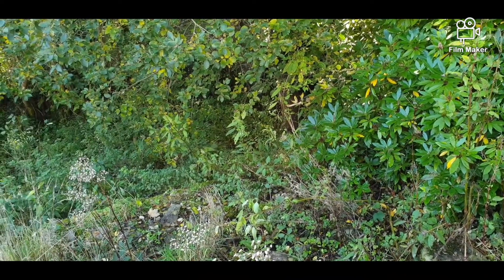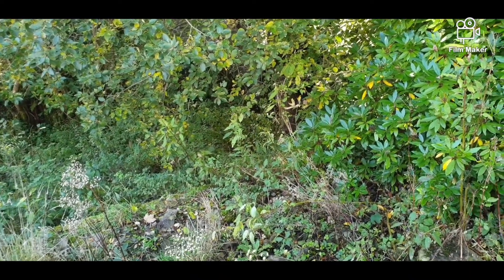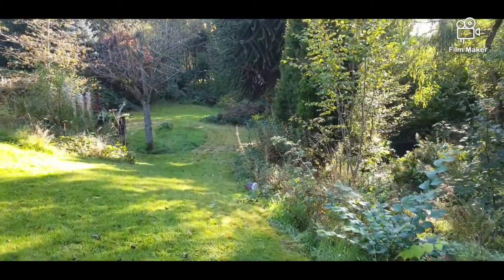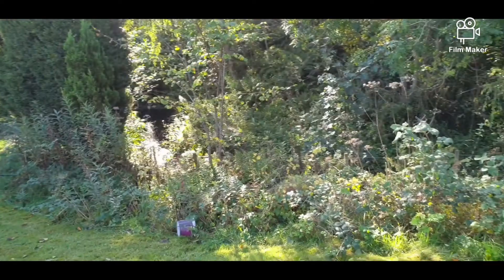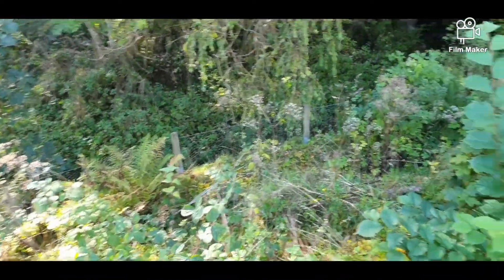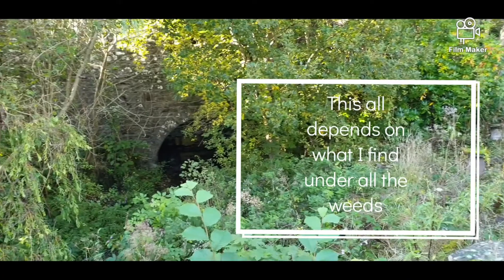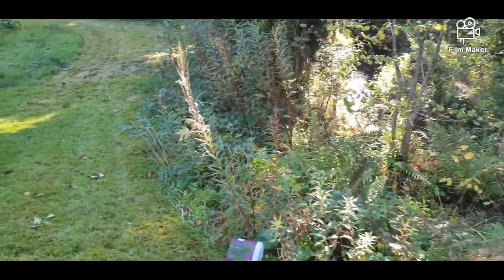Which you can see the river — or what would you call that? A burn, stream — and the bridge underneath. So my idea at the moment — it might change because big garden, big plans — I'm planning on putting some sort of low hedgerow in here. And from here down to the fence line, I'm wanting to do like a woodland garden because it's very wet down there, as you can imagine with all that water. But it's very overgrown, full of brambles.